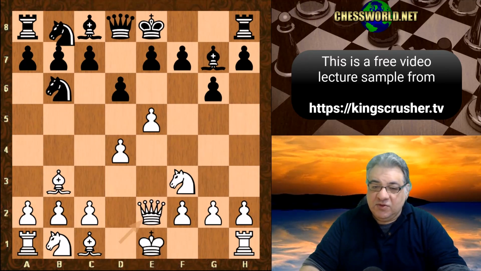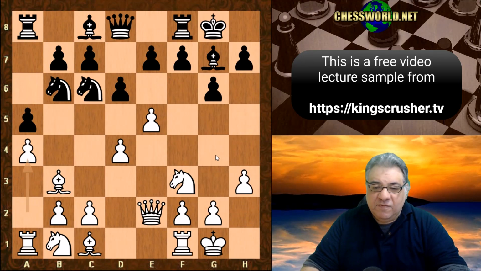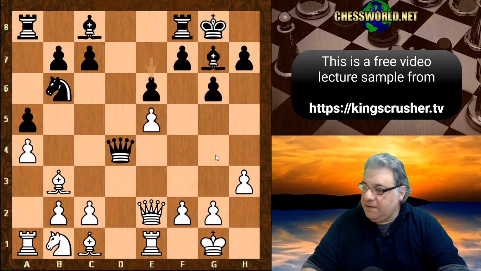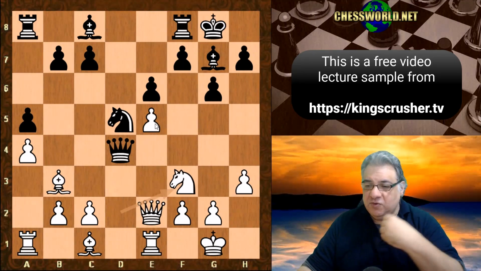So queen e2, knight c6, white castles, black castles, and now h3, taking out the possibility of that pin. We see a5, a4, d takes, and now here knight d4 is used. Knight takes, rook e1, e6, pardon me, knight d2, knight d5, knight f3, so supporting the e5 pawn even more.